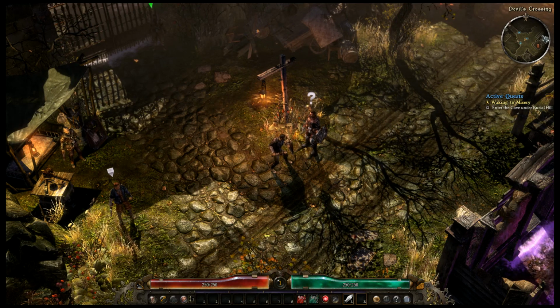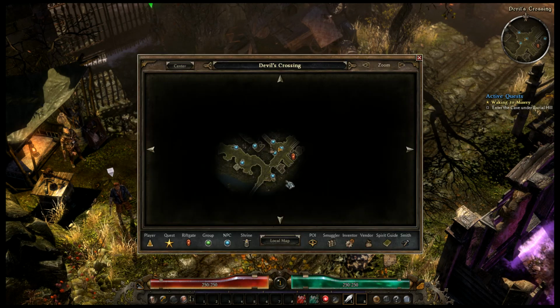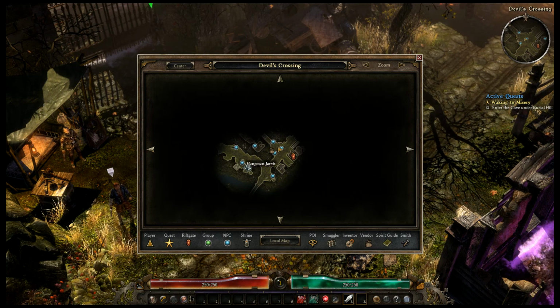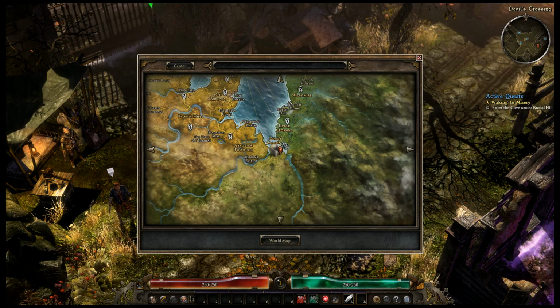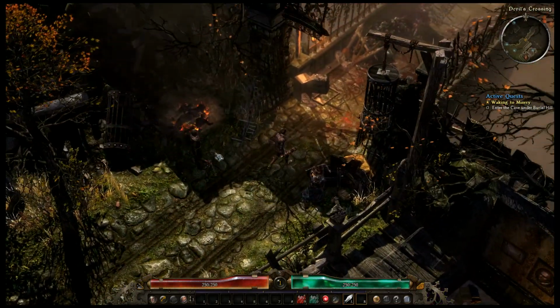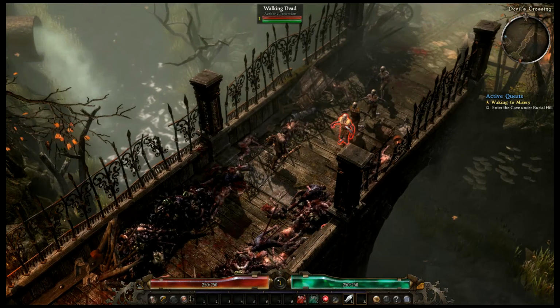So I'm assuming it's probably going to be over this direction. I don't know. Devil's Crossing Rift. What the hell's a rift? Okay, yeah, we've got to go up here. So it is that direction. Alright, fair enough. Alright, let's head that way. Who are you? Oh. Watchman. Oh, looky here.